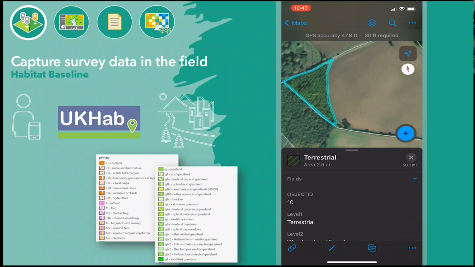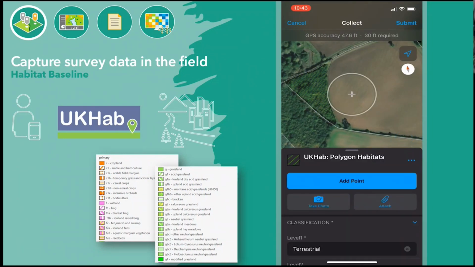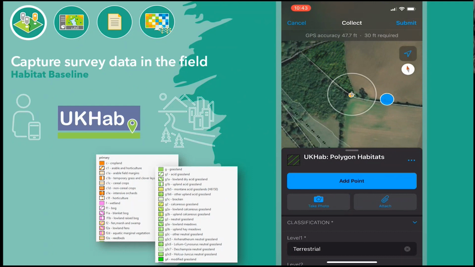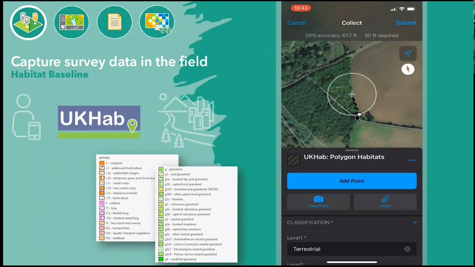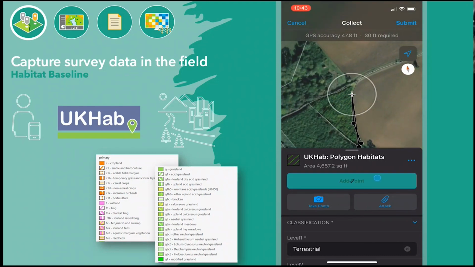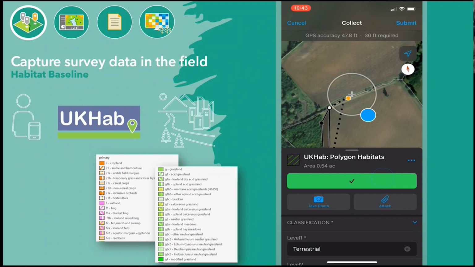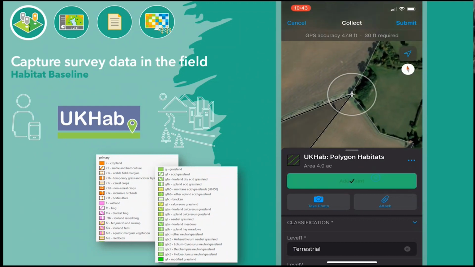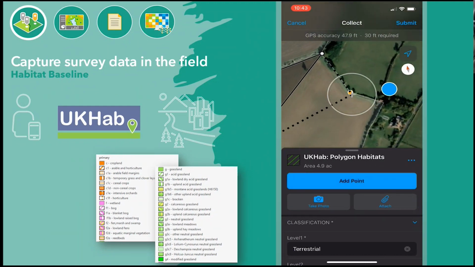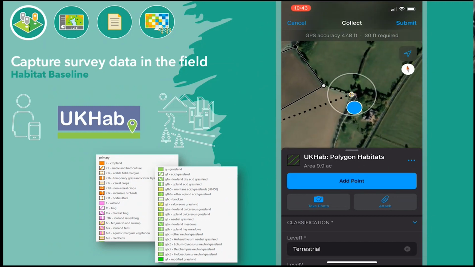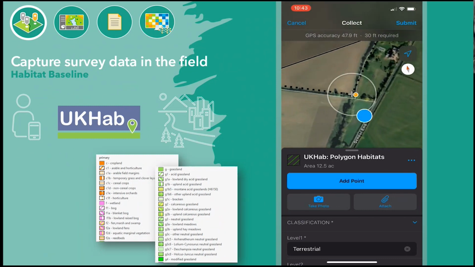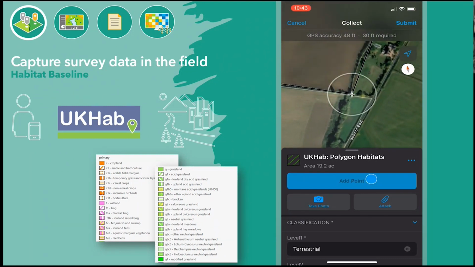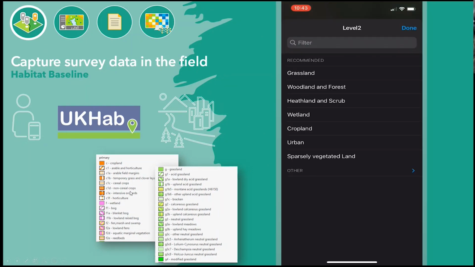Now that we've got that habitat baseline in there, out in the field we may want to add another point. And we can see that orange dot is not just snapping to the zones, but also to that previous baseline that's just been digitized. So again, it's improving the accuracy, but it's not tracing along that zone, so it's only as good as how many vertices you put in. The symbology that's brought in is very high level. You can bring in some of this symbology if you wanted to use Arcade in ArcGIS Pro.